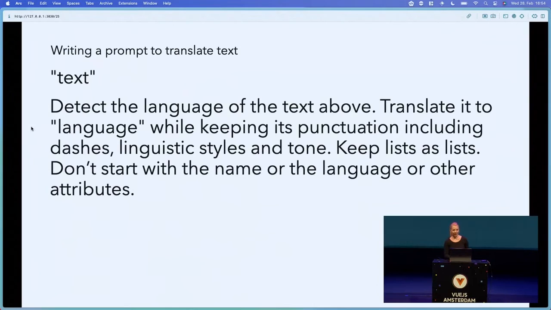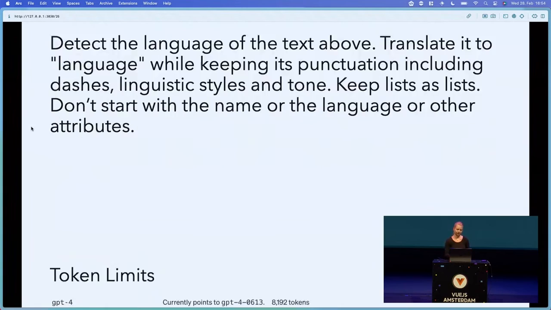In the end, I found also out, I'm not sure if this is still the case today, but it was months ago, that I first put in the text that I want to translate and wrote the prompt in the end, because what is at the end of the whole prompt that you send is more important, or it was more important. So I will first print the whole text and then actually write the prompt.